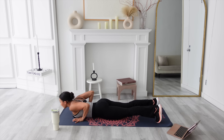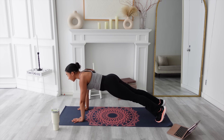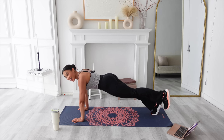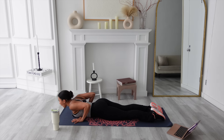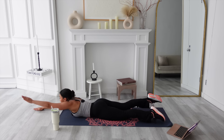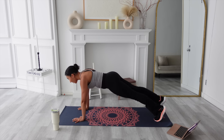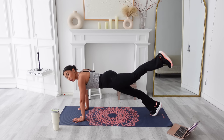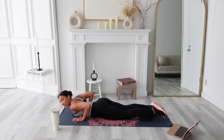Tuck toes, hands underneath shoulders — push back up to that plank and hold it. Here we go, lift that right leg, give it four pulses — four, three, two. Switch — four, three, two. Lower slowly down — four, three, two. Killer — stretch it out, four, three, two, one, bring it back in. Tuck those toes, push it back up — four pulses, three from your butt, two and your core. Four, three — use your butt, your gut — lower slow, four, three, slower two. This is crazy cardio!